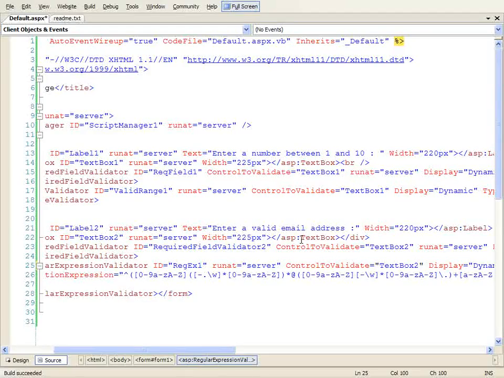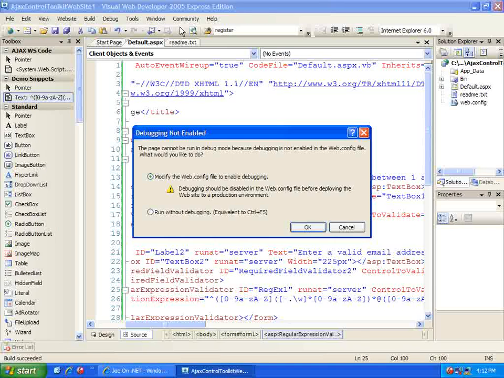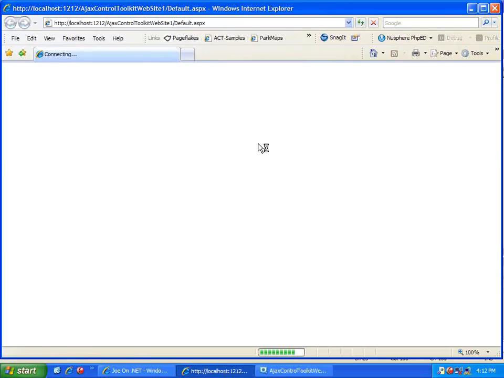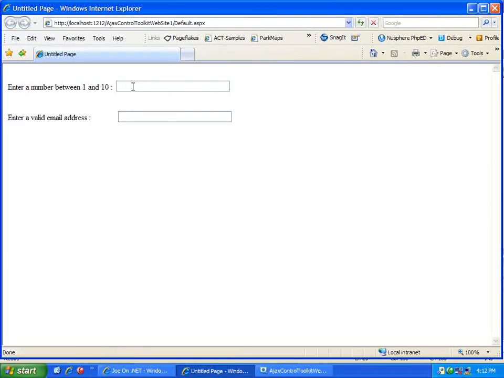Now let's go ahead and test our application. So here where we enter a number between 1 and 10, if I enter a number that's too large, it doesn't work. If I leave the field, it gives me the required field message. If I enter text in the field, it tells me that's not a valid number.